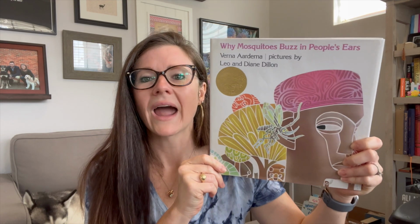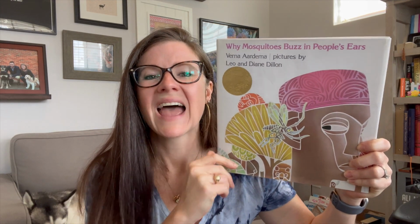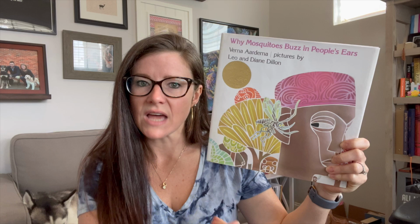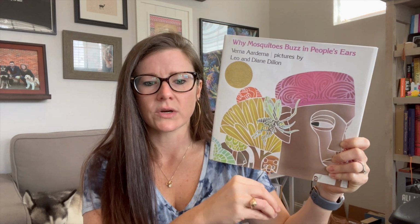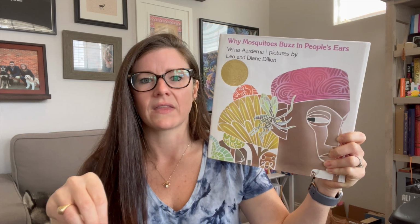And last but not least, another folktale story was Why Mosquitoes Buzz in People's Ears. And this is one of those fun stories that builds on itself. You start at the beginning of the story, somebody does something, and then this person does something, and then they go back to the initial one. It's like you start with A, and then AB, and then ABC, and I don't want to give away too much, but it's fun.